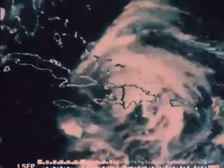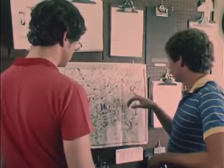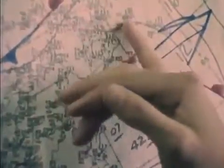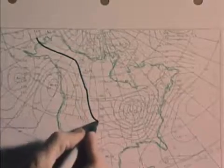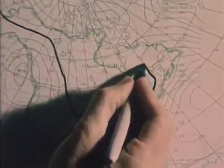They should not be confused with smaller rotating storms spawned in the tropics. These are hurricanes, usually much smaller and more destructive than mid-latitude cyclones. But one thing hurricanes and mid-latitude cyclones have in common is that they both develop around low pressure centers, the lows on a weather map. In the northern hemisphere, air spirals counterclockwise around a low.